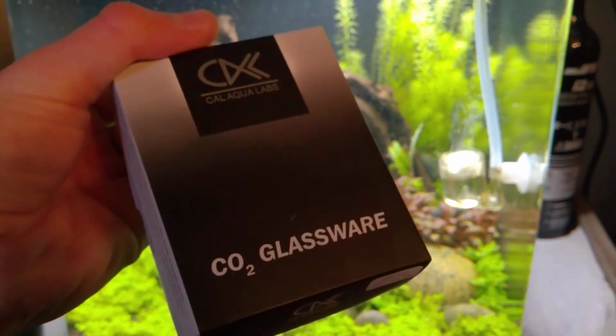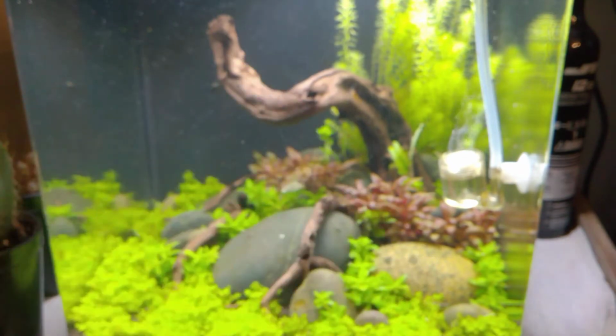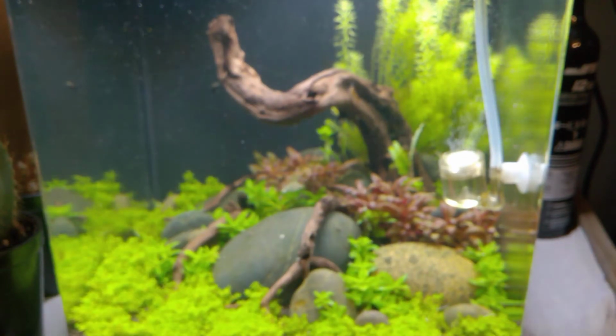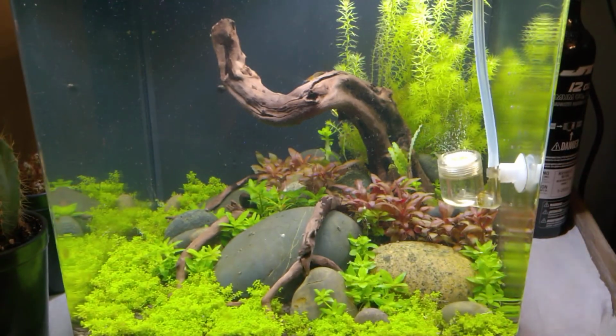Aqualabs, they have a lot of good CO2 glassware stuff. I have one of theirs, and it broke on me when I dropped it 2 inches in a sink trying to clean it. So be very, very careful if you get these. It looked really nice. It's fancy looking, so it's kind of fun to have those. But they are very delicate. I'd recommend them. They're very nice. And this is typically the equipment I use when I'm setting up my tanks.